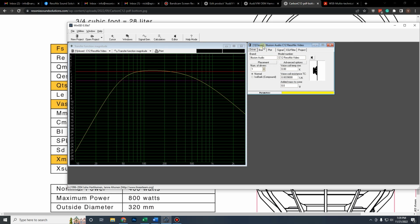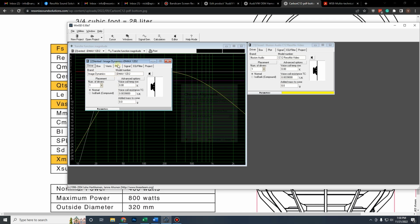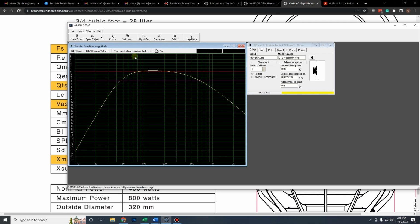Now, what I see a lot of people doing wrong is they click that button and it generates this graph, and then they, let's just say pick another subwoofer, and they look at these two and they're like, oh, this one plays lower, this one is louder in these areas. But the thing is, this is only measuring transfer function magnitude. This is only showing you an arbitrary frequency response that has no correlation to actual SPL. It doesn't show you Xmax. It doesn't show you really anything other than the shape of the response and what it will be. So I'm going to show you how to actually figure all of that out.